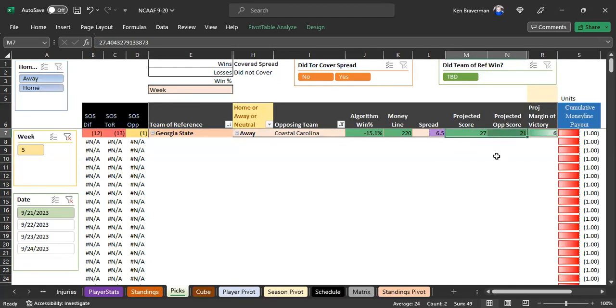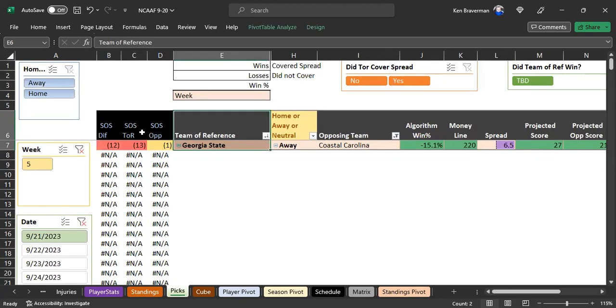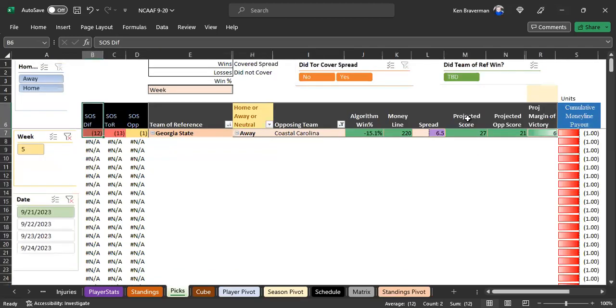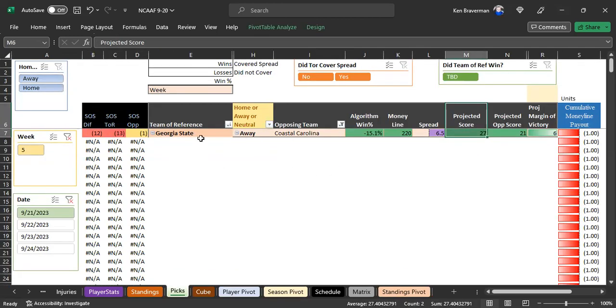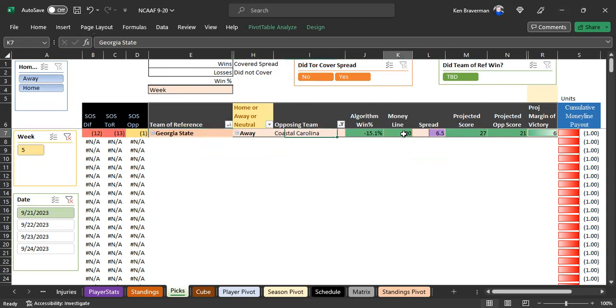Is this to be trusted? And why is this here? And here's what we can learn about that. This number of a strength of schedule differential of minus 12 means that the teams that Georgia State has played have a ranking of negative 13, and the teams that Coastal Carolina has played play like an average sample of teams, not really great, not really bad. So Georgia State apparently played some worse teams, which would have inflated their points a bit. So everything here actually makes perfect sense, including the line, meaning I see why Georgia State is plus 220, because they've played worse teams and they're on the road.